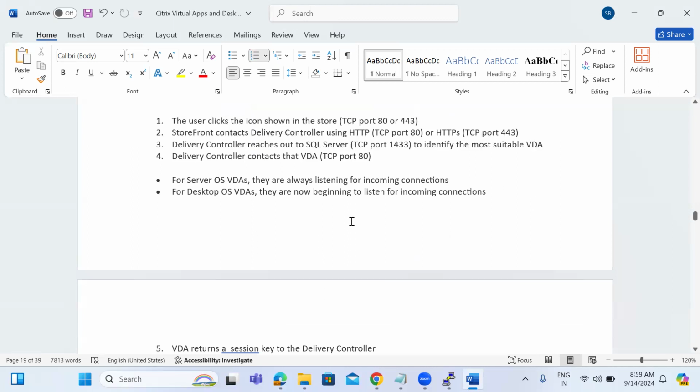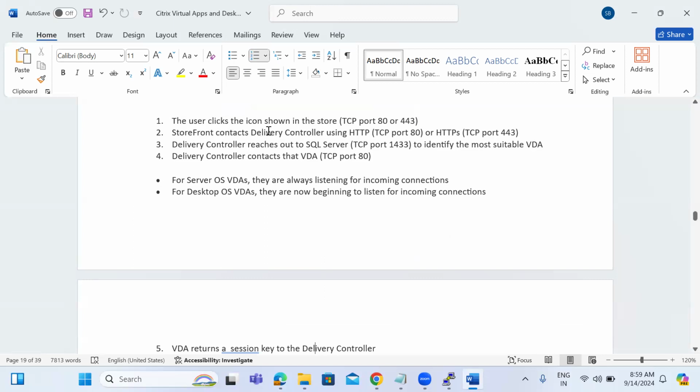The user clicks on the icon in the store or browser, then again that request is sent to Storefront. In this use case, there is no need to check with Active Directory again, as user authentication and authorization have already happened.